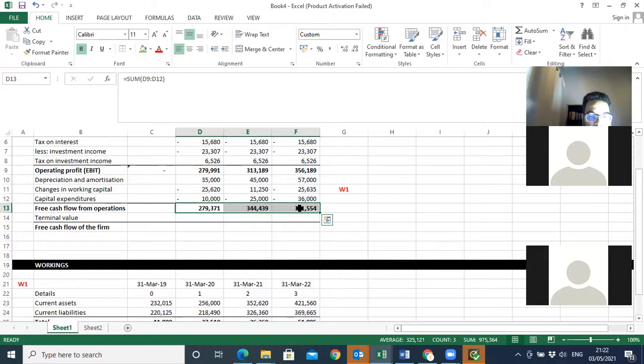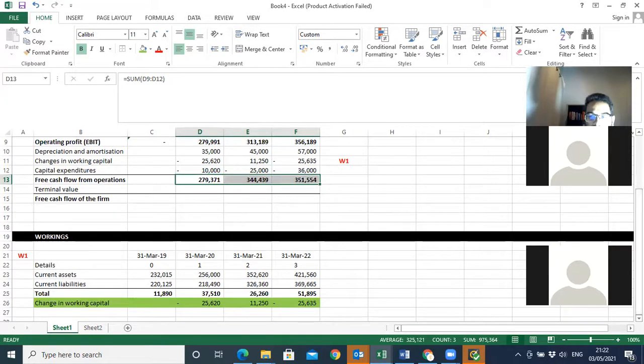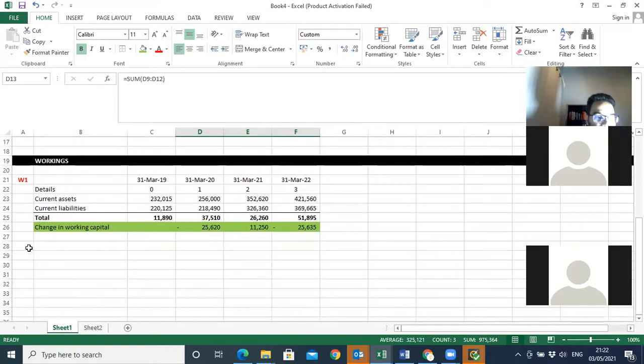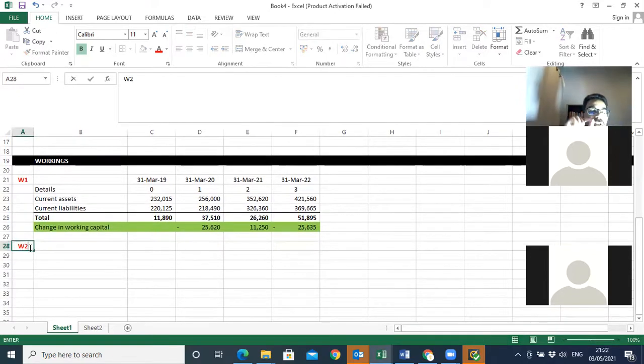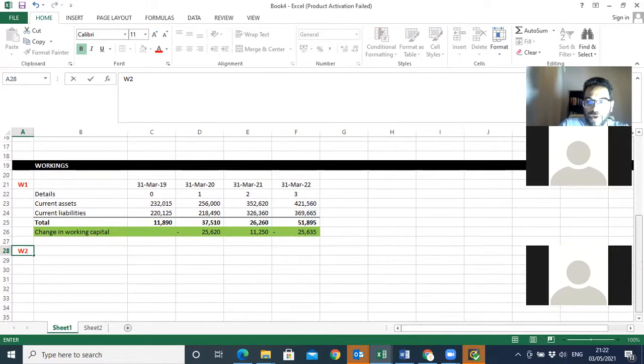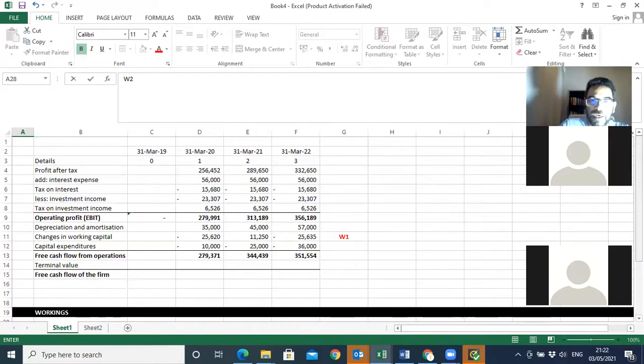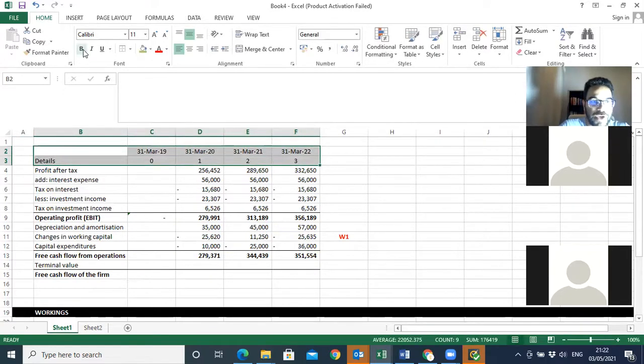Now we're going to work out the continuing value or the terminal value. The way you work it out is as follows. This is also going to be a typical area in a valuation that they're going to give you and you must evaluate that will be wrong. So you must pay careful attention. While I quickly go to the bathroom and get a tissue, can you have a look at this in the meantime and make sense of it? If you have any questions, you can ask me at the end of the lesson.